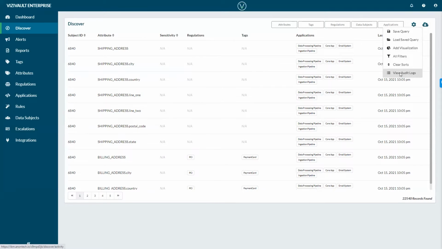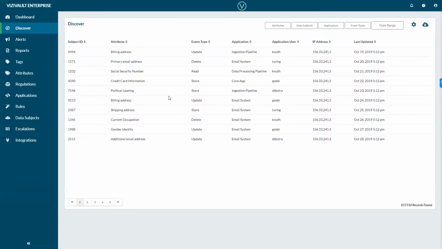The other type of information that we can look at, if we switch this to the audit log view, this is now showing the activity around the data. So you can see when data is created, updated, deleted, or read. Each of those actions are tracked in the system as well. And so any reporting or investigations where you need to understand what was happening with the data, not just the value itself, that's all here in the audit log.